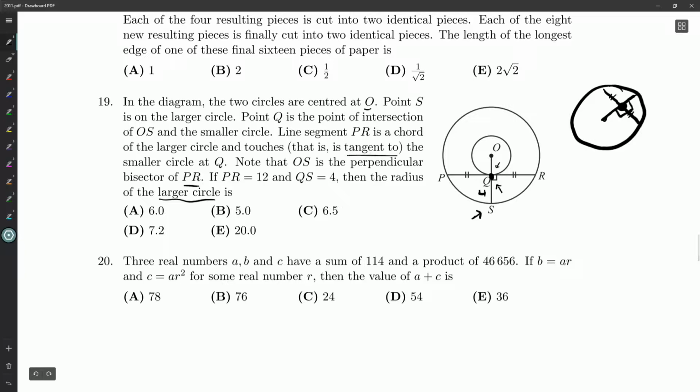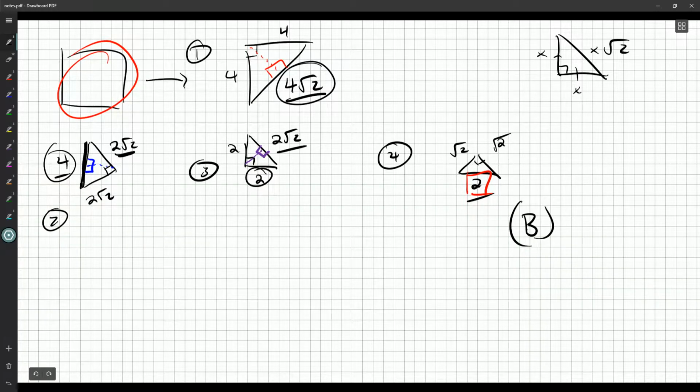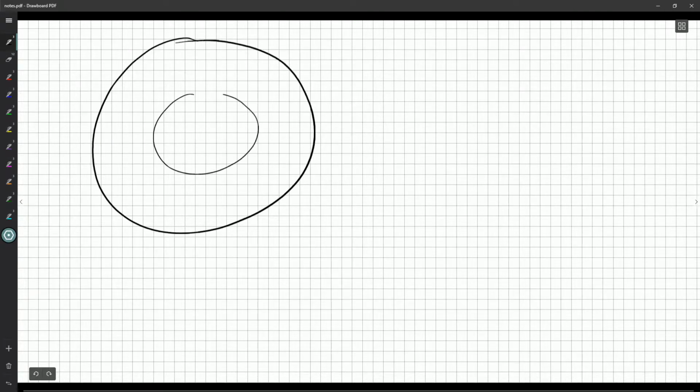Well, let's get a copy of this picture. I want to draw it a little bigger, so I think we're going to get a fresh sheet of paper. That was a very nicely done tangent, I do say so myself. All right, so we know we've got 4 here, S, Q. Now, PR is 12, and so if it's been divided in 2, each of these are 6.